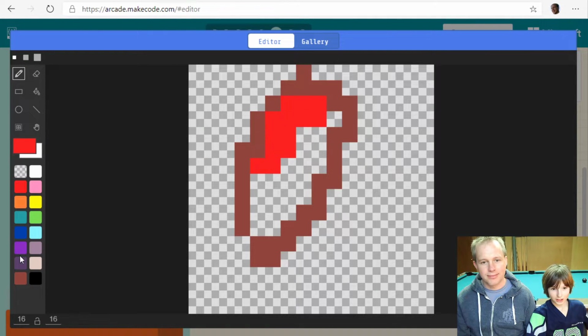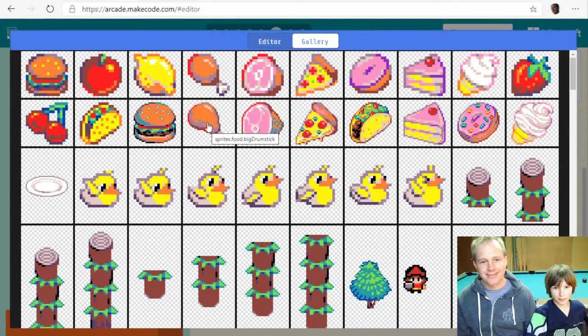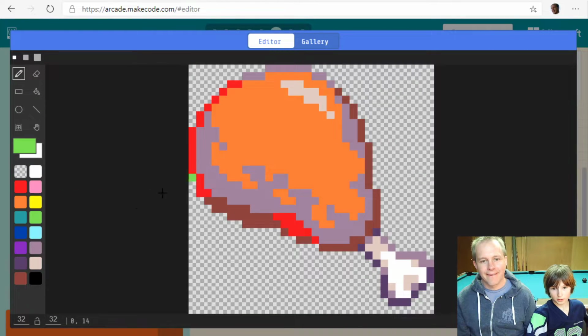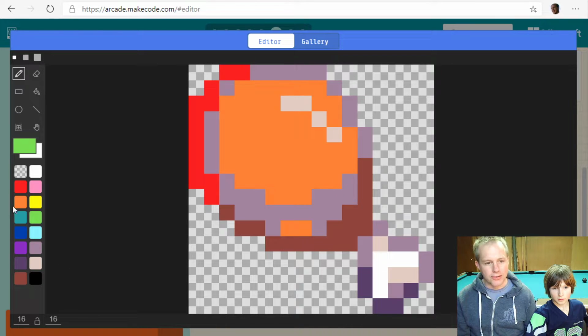With some ketchup, so yeah, with some sauces from yesterday. Maybe some pretty adventurous sauces. Oh, some guacamole. Actually, I'm just going to modify a pre-made chicken drumstick. Big drumstick. Oh, that's going to be a big sprite. Oh yeah, it's very big. Yeah, there's two versions of these sprites. One is big, one is not big. Right, so we can modify the existing images once we've picked them up.